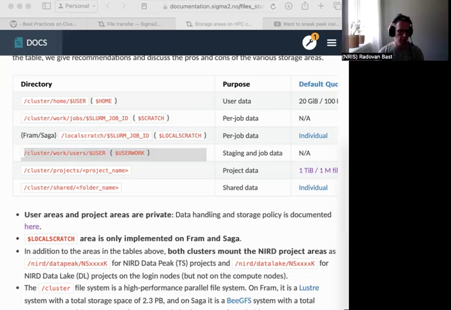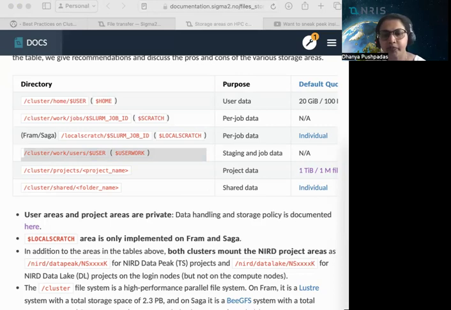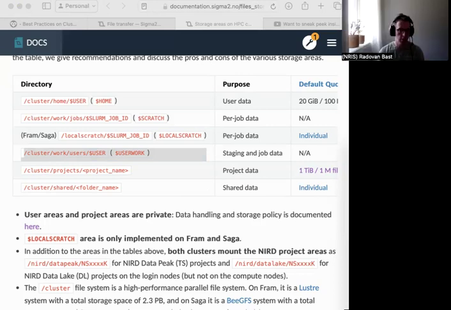Yeah, and I think also for the project there is some default that everybody gets, but if you realize that you need more, then please write to support and motivate why it should be more in the home or more in the project, and you can get more.